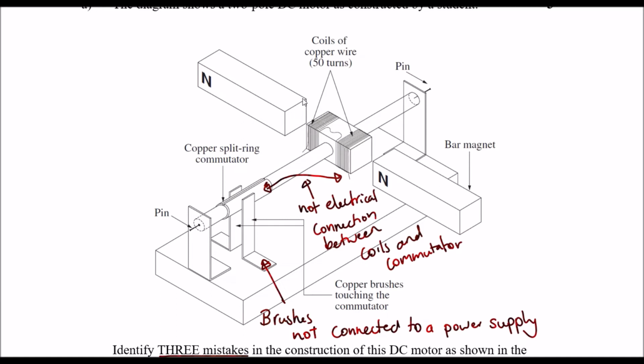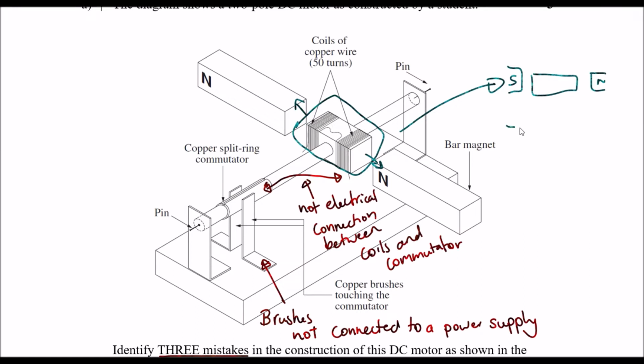The next one we have is the size of our coil, or we call this section here the rotor, with the size of our magnet. If you imagine, if I draw it right now, this is the side-on view of what we see here. However, if it rotates 90 degrees, it will look somewhat like this. Now, some of you might not recognize the issue of this rotation. Part of this rotor is actually out of orientation.